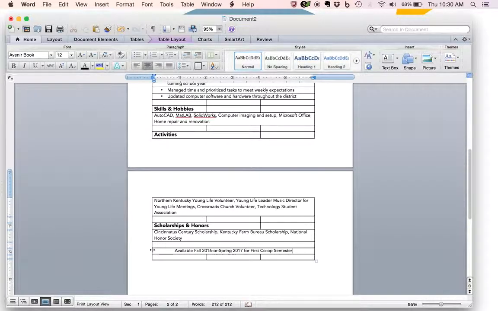So maybe I feel like that, and I might italicize that at the bottom of the page. So it could be that simple. If you have one specific semester that you're available for, you might list the dates of that semester. That can be really helpful to our employers and can ensure that you know the dates of those semesters as well.